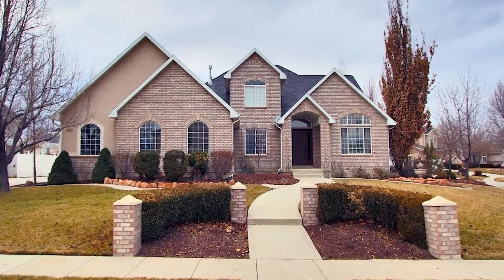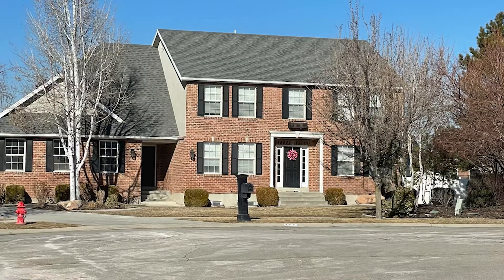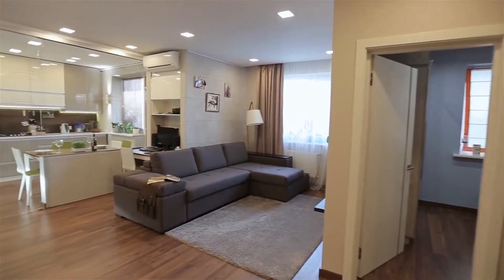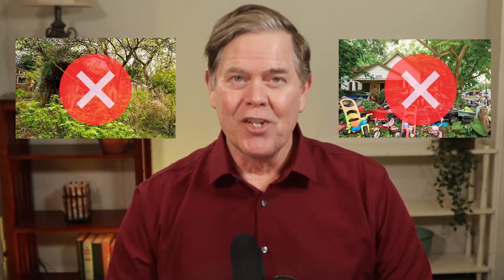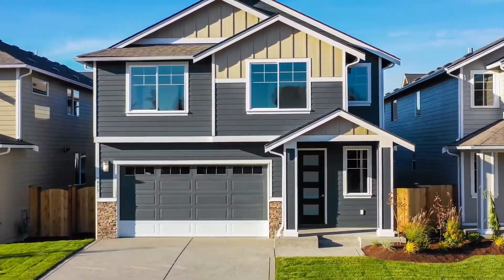This seems like an obvious statement but let's look at your buyer for a second. Is your home what we would call an executive home, which is at the upper end of the price range in the Salt Lake market — homes at the upper end of the market, say over $750K in the Salt Lake, Provo, Ogden area? I've found over the years that buyers of these types of homes feel that they're already paying a lot and they don't want to have to update a bunch of things. They want everything working well and looking good, the kitchen updated, carpets or hardwood floors in excellent shape, walls repaired or painted, and the yard looking sharp.